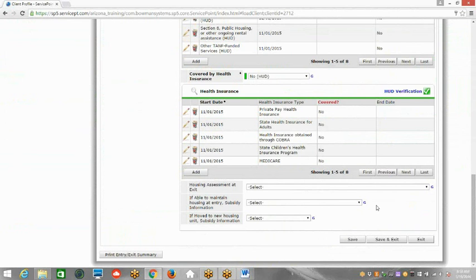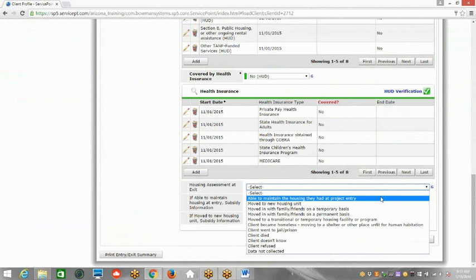Then we have these 2 questions here. And this is required to be answered for the homeless prevention projects only. I'm working under the Rapid Rehousing project, so I'm not going to answer these questions, but I am going to explain them. Household at exit. So was your client able to maintain the housing they had at project entry?